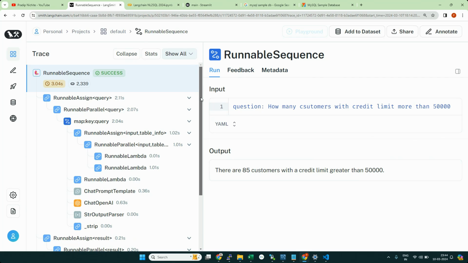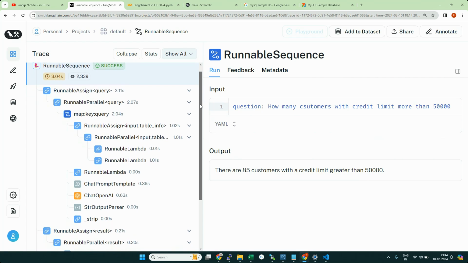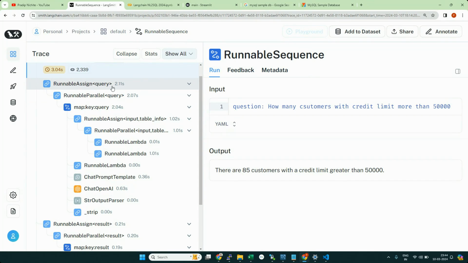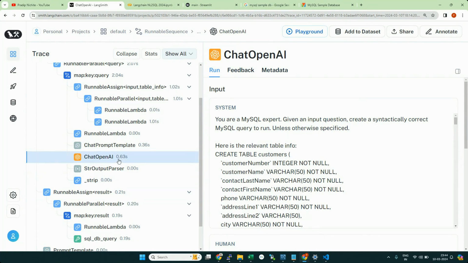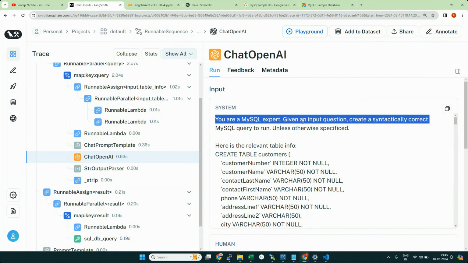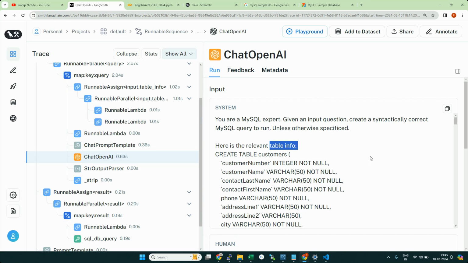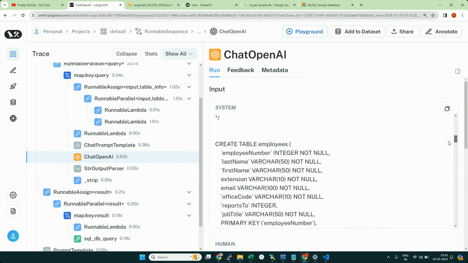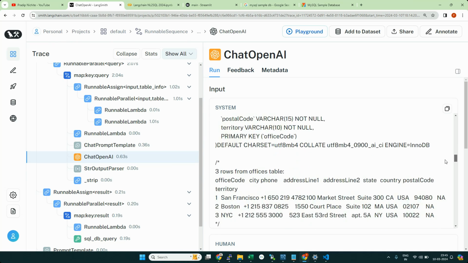where we got those few-shot examples, and it has to be part of the query generation, because that's where we are using them for the query generation. Look at the prompt here. So this is the ChatOpenAI prompt. Again you can see our table info has now mainly tables, customers, and all of those, because we haven't yet selected dynamic tables.